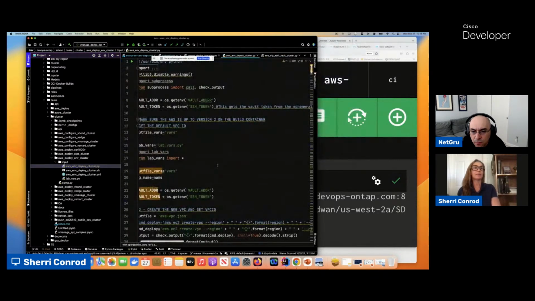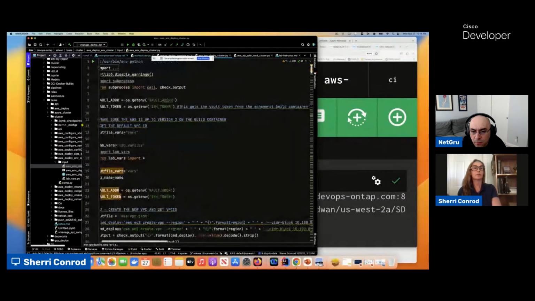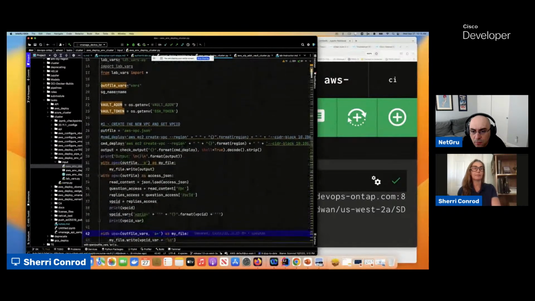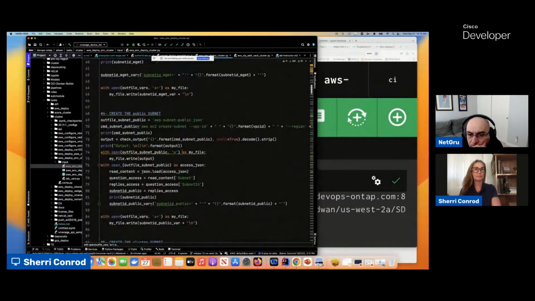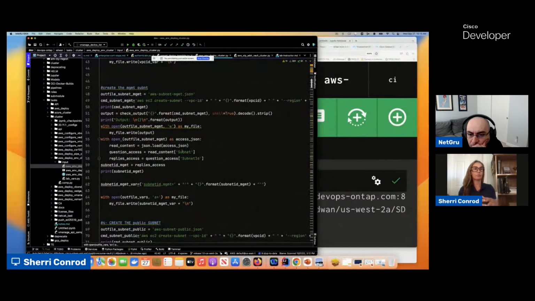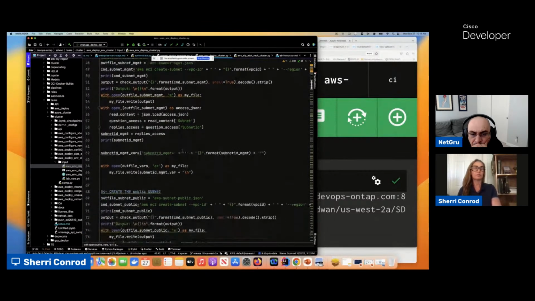This is going ahead and creating the VPC, writes the VPC ID to the vault, creates the management subnet, and every time you create any object in the cloud, it has a unique identifier. Those unique identifiers are all written to the vault.